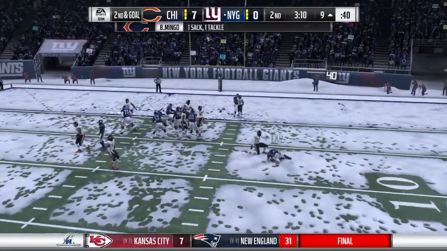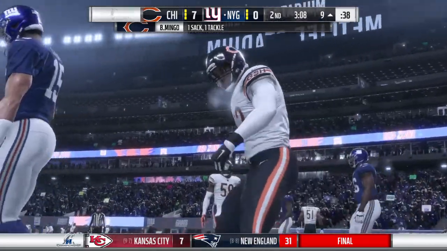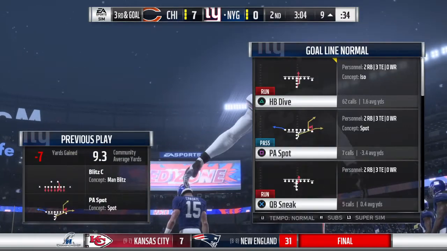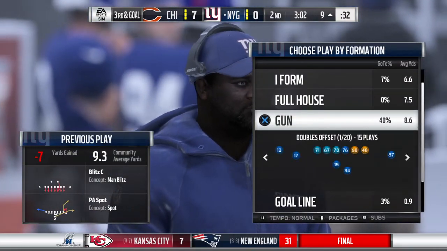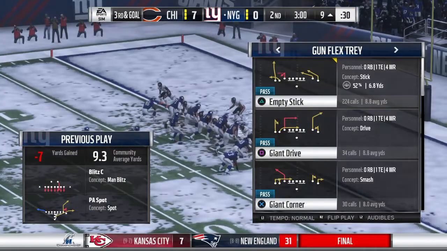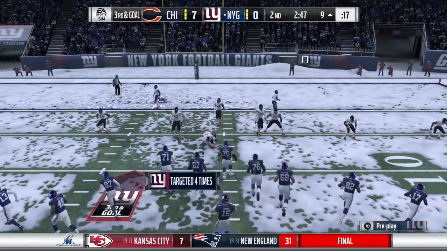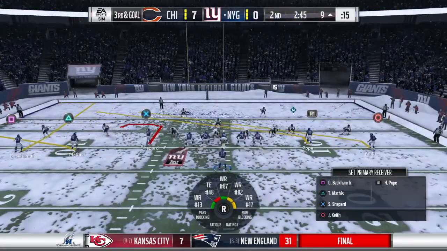Under pressure now, and he's going to go down. Sacked back around the 8. Barkevius Mingo. Coming on the blitz. He gets him for a loss of 7. When you're this close to the goal line, you've got to expect pressure from the defense, so the ball's got to come out fast. Got to get out of his hands quicker.